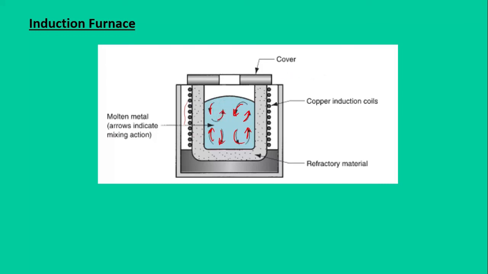So this is the end of this section on furnaces in foundry practices. In the next lecture, we are going to see some post casting processes like cleaning, pouring, and heat treatment. Then we are going to see some quality check methods that are used in the foundry to identify the various defects in our cast product. So that's all for this lecture.